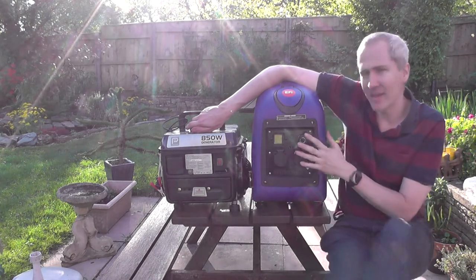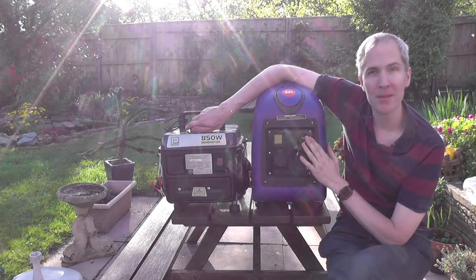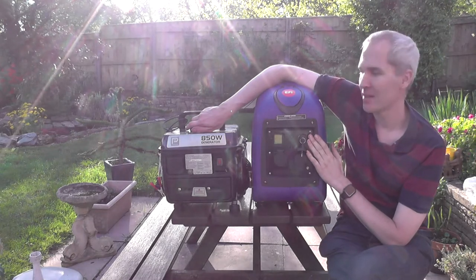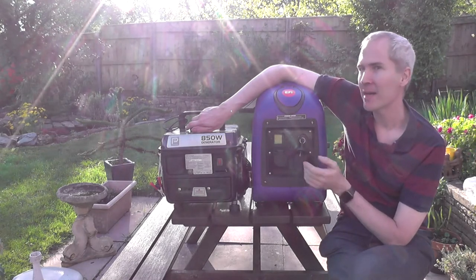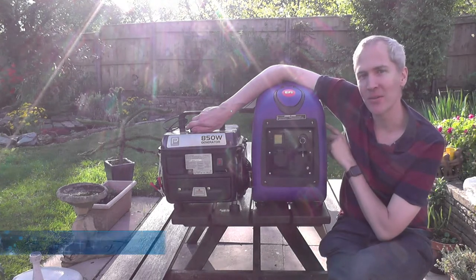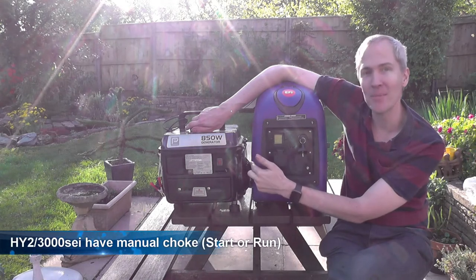So if I put a key in the boat with the 2,000 and 3,000 HYs, I would have to run outside and move the choke to start, then push it back to stop, and pump on the manual primer.